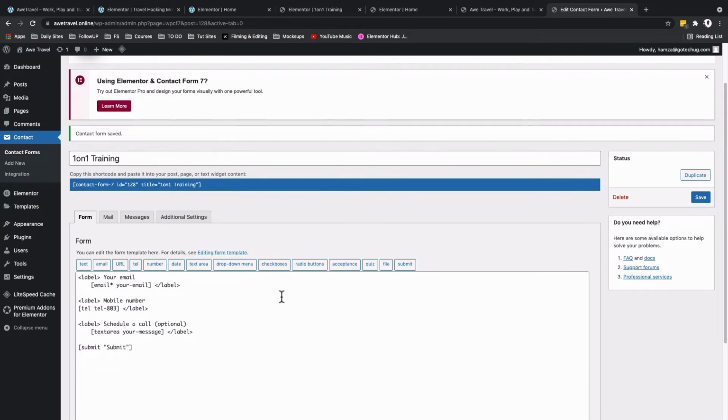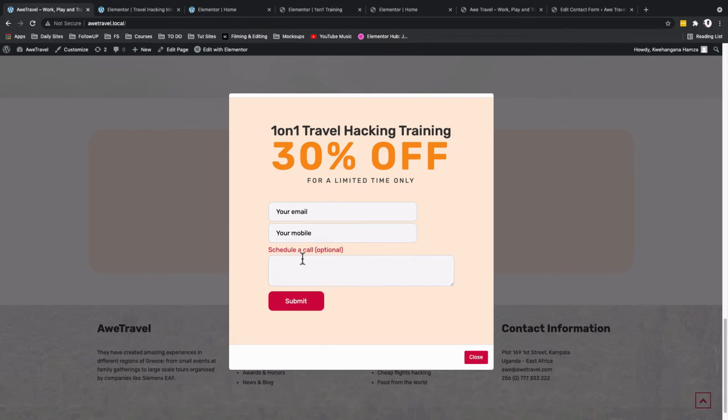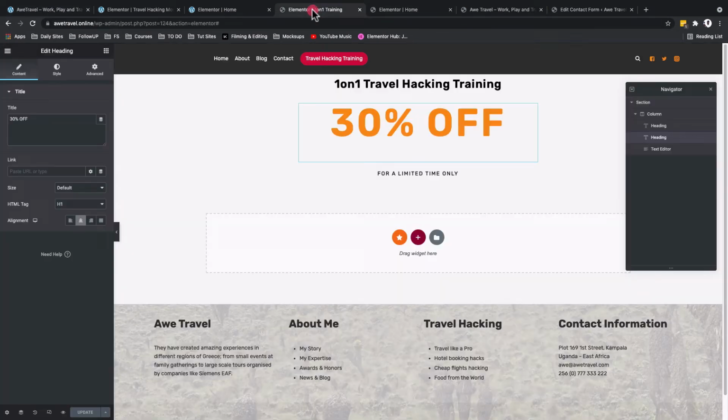Okay, so now that I've created our contact form, we get this kind of code or shortcode that you can always use around our WordPress website. But in this case, we are going to use another third-party plugin to customize this contact form, because if we use it just like this, we will not have the basic styling options to make it look nice just like you see over here. Let me just show you what I'm trying to explain to you.